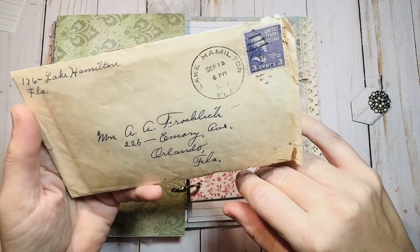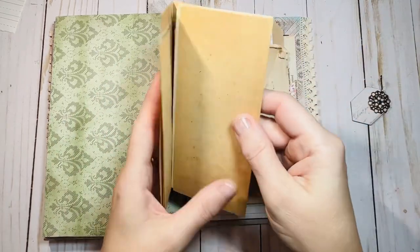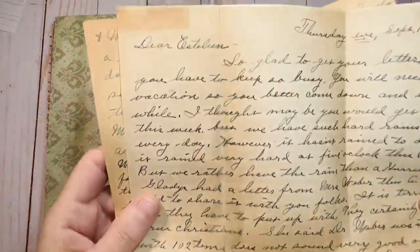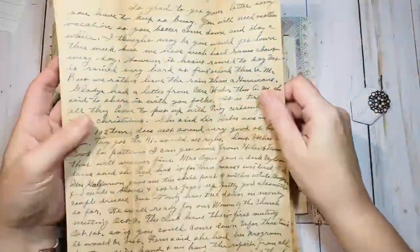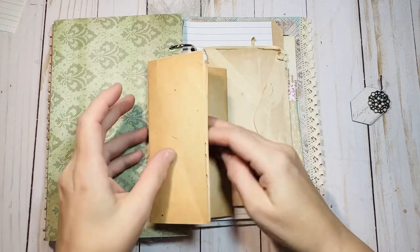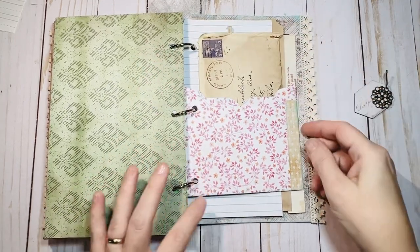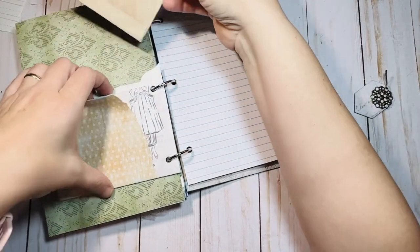This one has a three-cent postage stamp, which gives you an idea of how old it is. It's an authentic letter, exactly as I received it in the package. Opening it up — it's a whole letter that just says 'Thursday evening, September 17th.' I think her name is Esteline, which I've never heard before. It was already ripped like that — I haven't changed it — but it says 'Love, Mom' at the end and it's a very long letter, so it'll give you something fun to read. You can see the aging on the paper. I've made a little pocket for it and you'll receive it exactly how I received it.